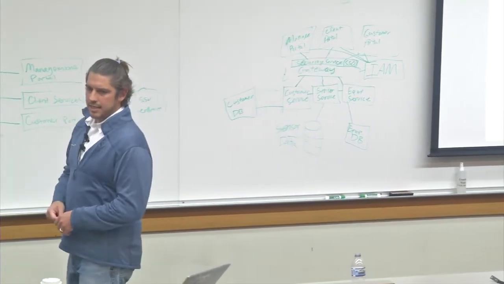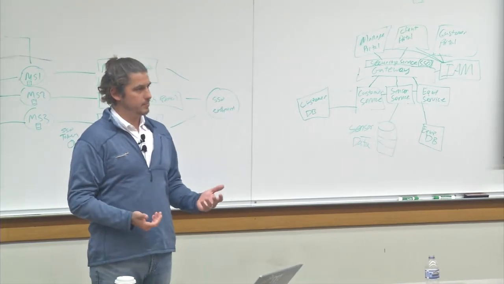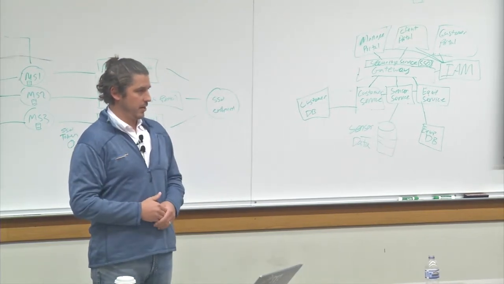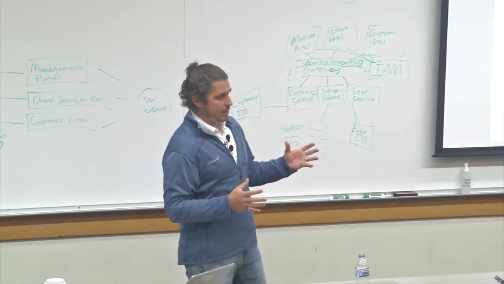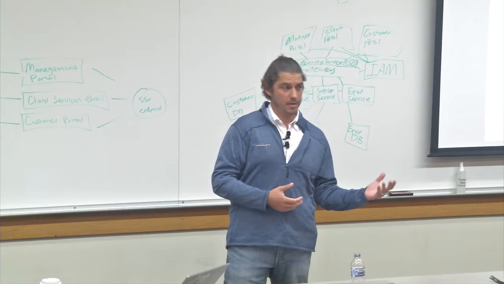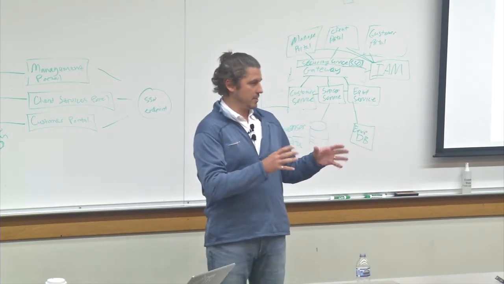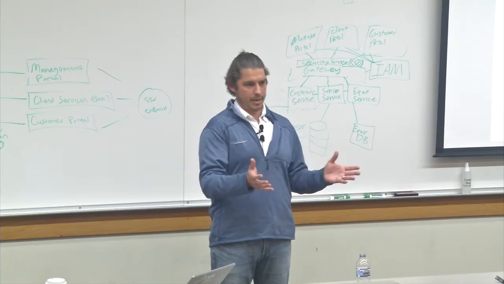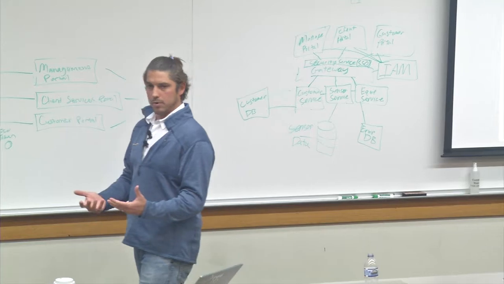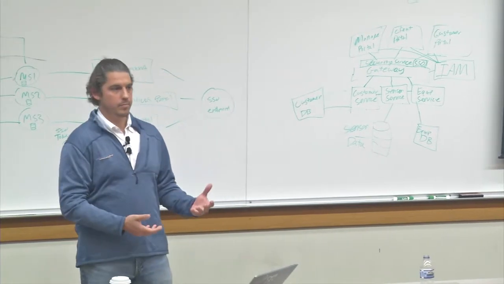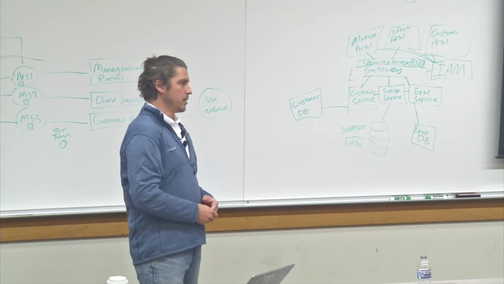Because if you've got a team that's building a UI and they only need 25% of the microservices you have out there, and on top of that they've got to marry everything together because you don't have your composites set up, or even if they use the composites, you can actually do all your routing within the API gateway specifically for a particular application. For instance, in the case that we just did up here, your customer portal can go through one gateway, while your client services application can go through another gateway.